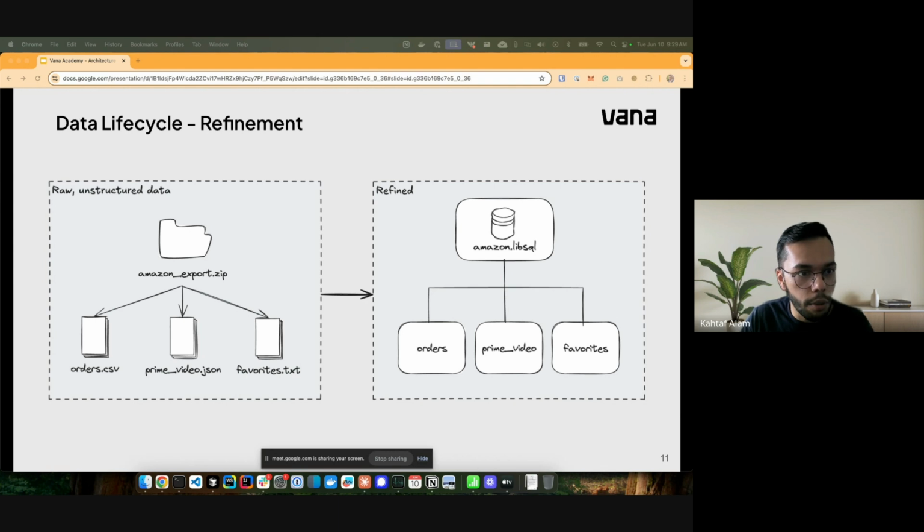There was a question earlier about PII, and during the refinement step, you as a DataDAO can decide, is there any PII in here that's really sensitive that you might not want to include in your final refined form. So let's just say you've got a zip file of social security numbers. Maybe you want to just include the last 3 digits or the first 3 digits of the social security number. You can do that during the refinement step and basically mask out any kind of PII that your DataDAO will never reveal. Maybe it's some guarantees that you make to your user, and this is your opportunity to do that.